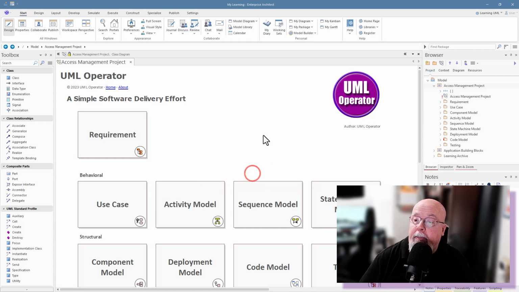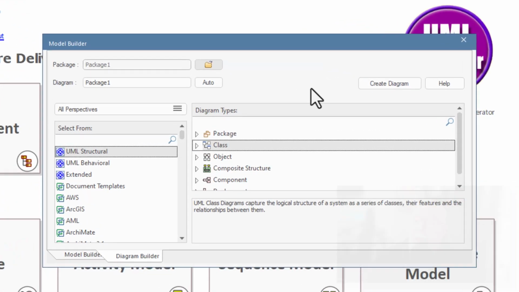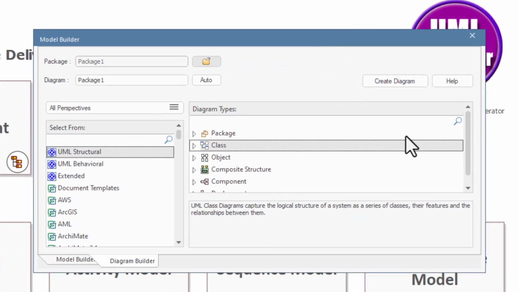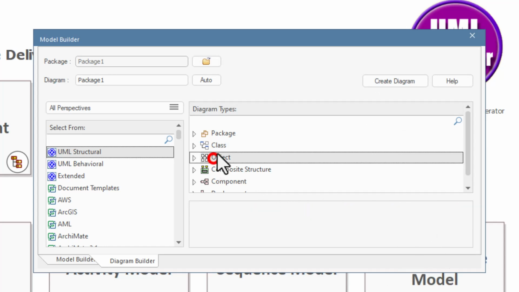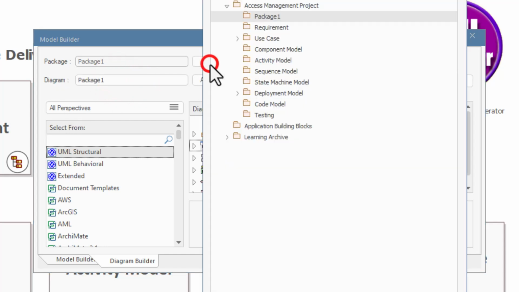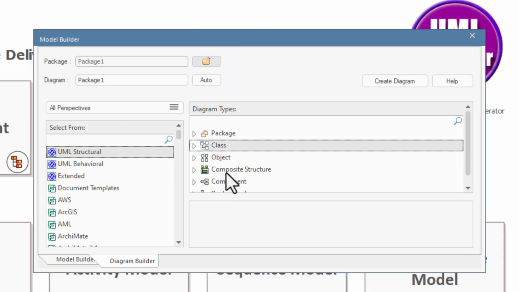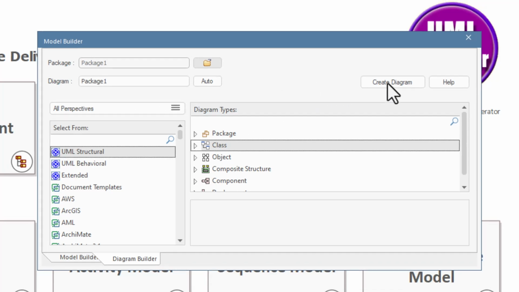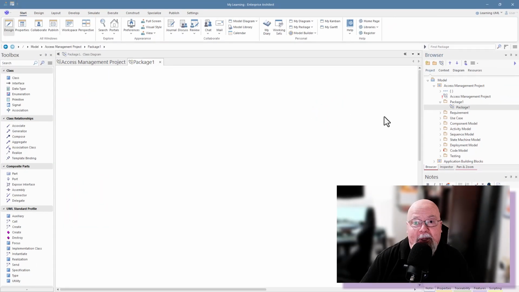Create a new diagram. And then when you get to the new diagram, you have a new window, new look and feel. And I should have covered this in the last video, but we're going to cover it here. Instead of an OK button, once you select what you want, you simply hit Create Diagram. And there's the Help button here instead of down at the bottom. You can change the diagram name and where you want the diagram to be located. And we're going to go Structural, Class, and we're going to go into the package where we launch this Create Diagram, and it's as simple as that.